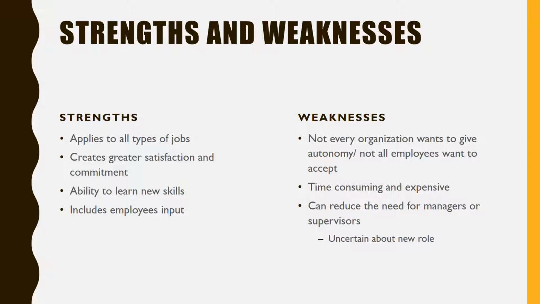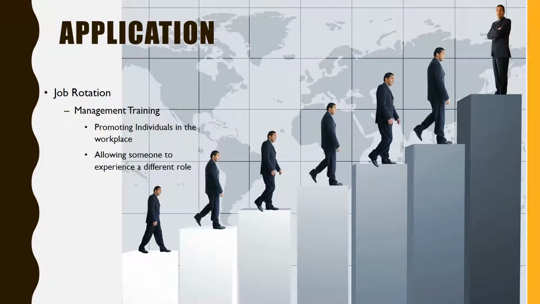Now that we have reviewed job design, let's apply some examples to make sure you understand. In the first example, we have a technique used in job design called job rotation. Job rotation is used to expand the person's experience and variety of skills. This could be used when an organization wants to promote an employee to a management position. Job rotation can allow them to experience the management role by having them act as a manager for a required amount of time before any promotions are made.